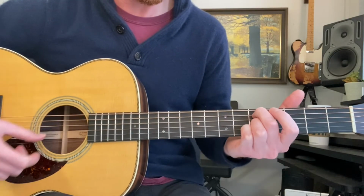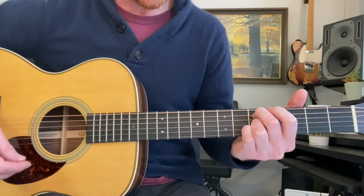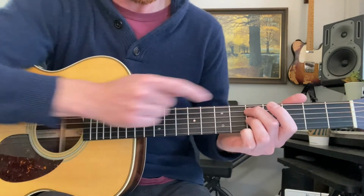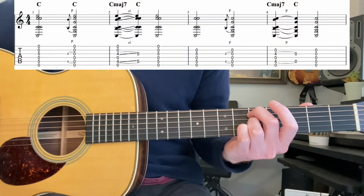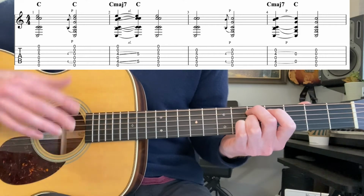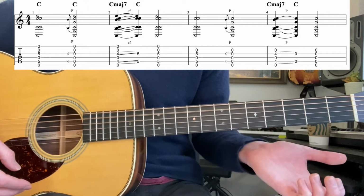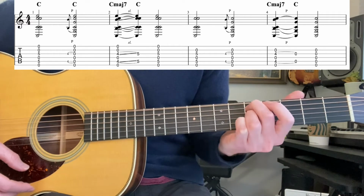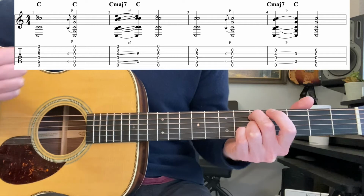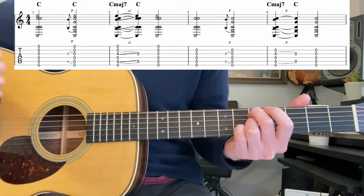All right, so this intro, I did sort of an abridged version on the demo, but it's really nice. So we're going to go through it note for note here. And what we have going on is an open C chord, okay, being completely open. But if we put our 5th fret on the 5th and 3rd strings, it's also a C. All right. So we're going to strum that down. It's kind of like free right here, not in the sense of time really. Then 4th fret on the 5th and 3rd strings, pull it off to an open C. Then we go back to 4 and then slide up to 5, and then down again. Sometimes he strums up, so either way. He's using a thumb pick, by the way, which I tried out, and I couldn't really get comfortable with it in time for this video, but it's something you can consider, using a thumb pick.